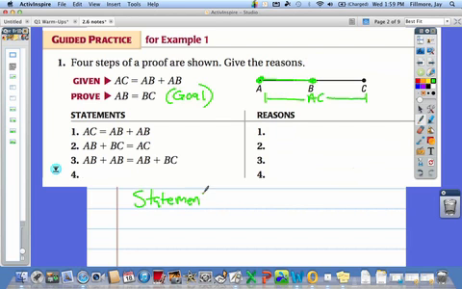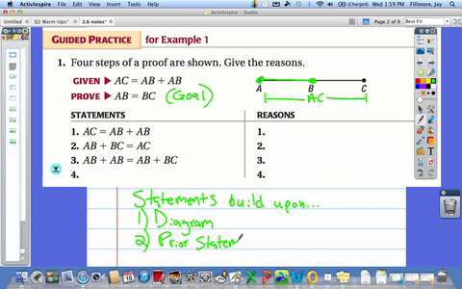If we're writing statements, statements build upon two things. The first thing they build upon is given information, such as the picture or up here. I'll just mainly say the diagram, so from the picture. Always use the picture when possible to help you. And the second thing is that statements can build upon prior statements. For example, if I were writing statement 3, I can build that off of statement 2 and 1 if I wanted to, and we'll get there in a minute. But let's just start with our proof.